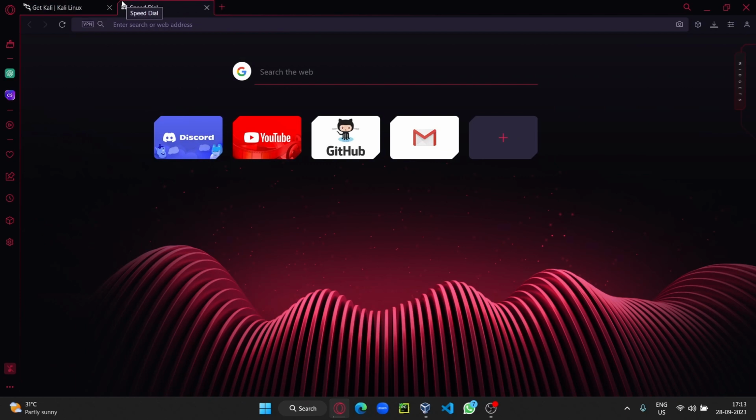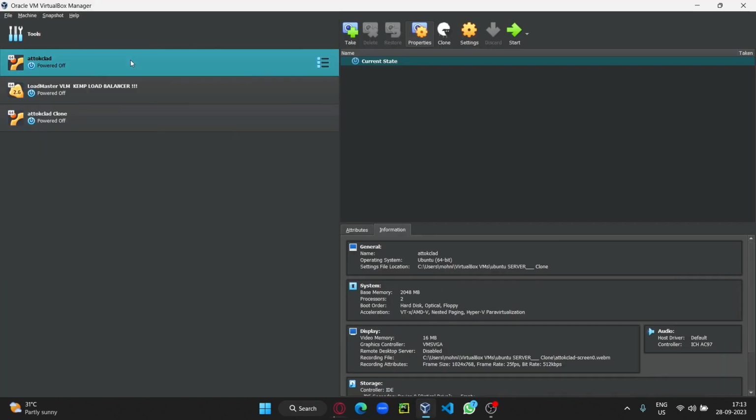Second, you also need to install a type 2 hypervisor if you are using a Windows machine like me, or any other operating system. And fun fact, you can also enable hypervisors inside a virtual machine. For example, I have an Ubuntu machine here, named Atoclad, which has a GUI version.